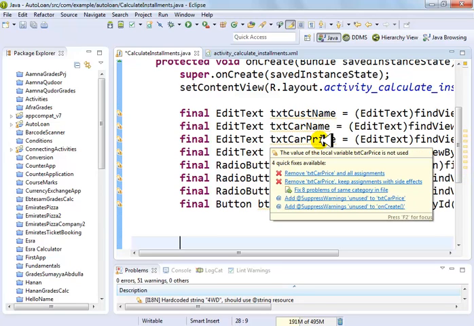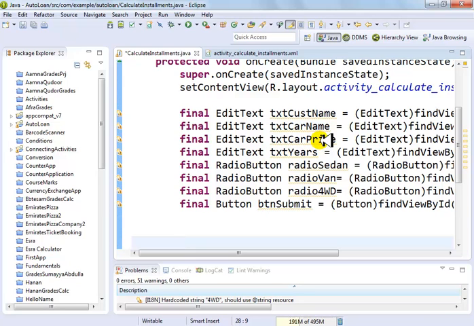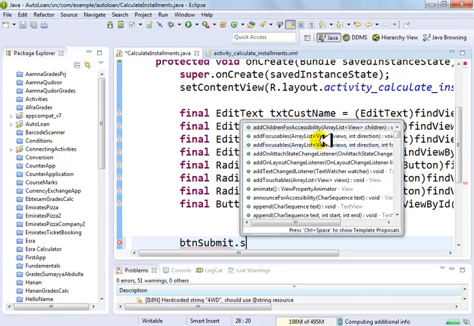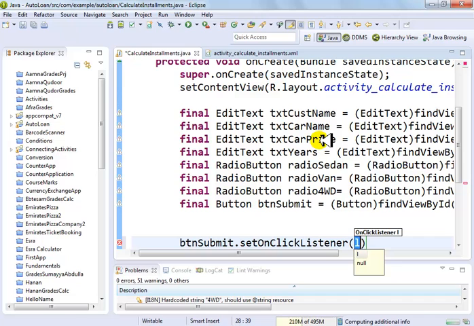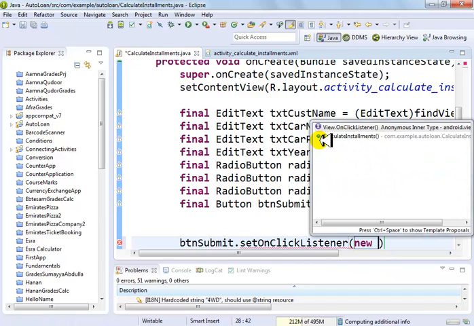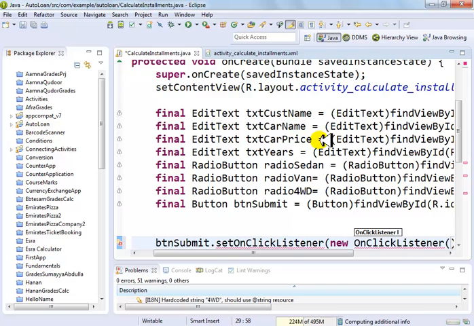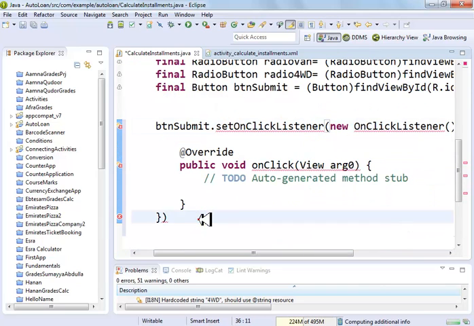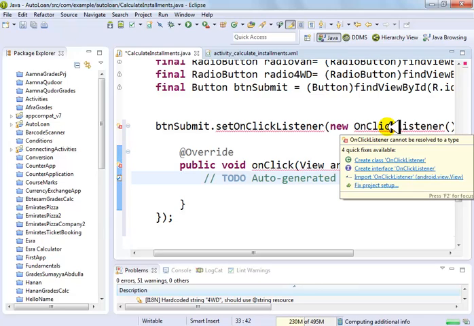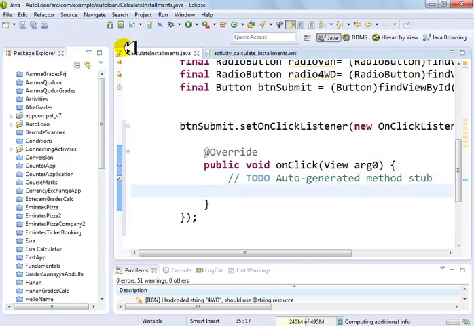References. Who can tell me the next step? Second, please. OnClickListener. No marks for this. The question will be coming up soon. Questions rather. setOnClickListener, new View.OnClickListener, semicolon here. And then hover your mouse just over this error. It will again suggest you to import. The third suggestion is import. Yes, I need to import this. Please import this for me, and then it will go away.